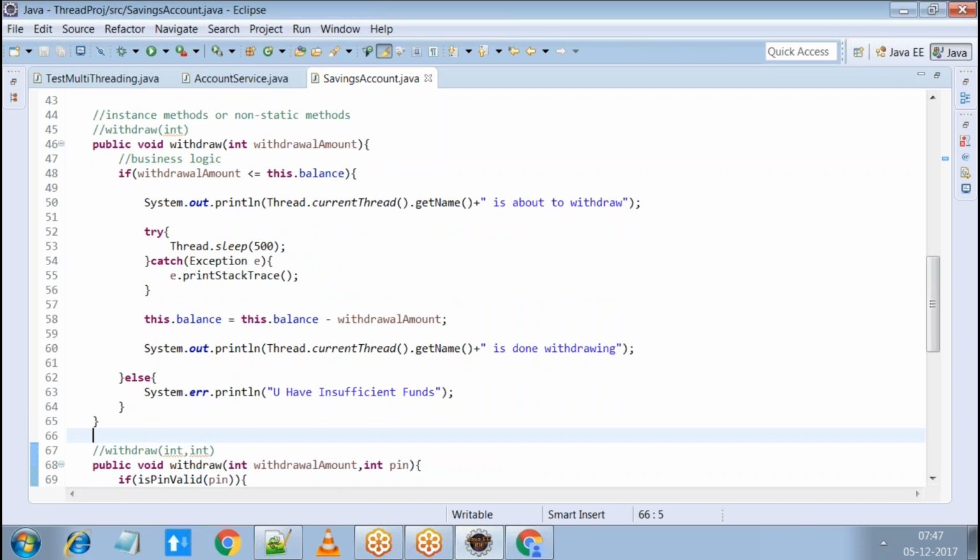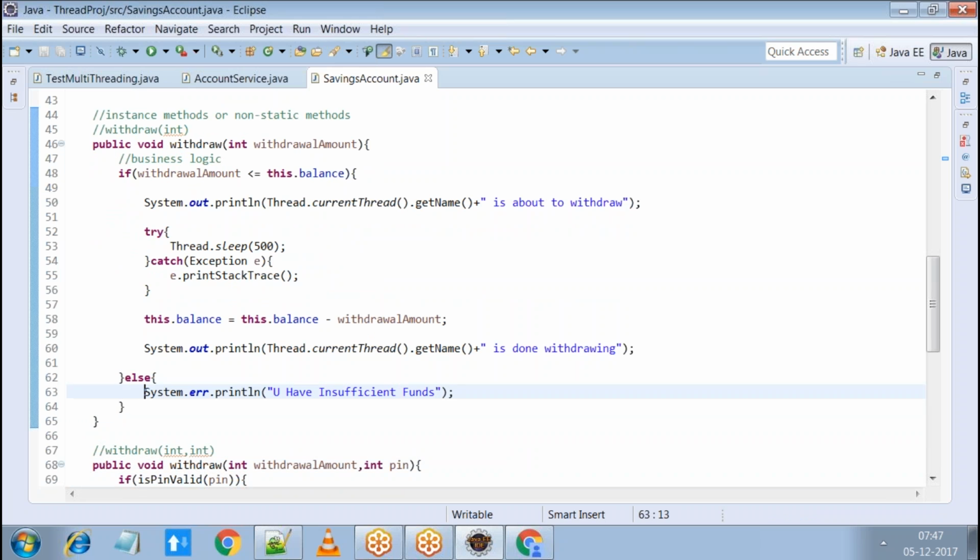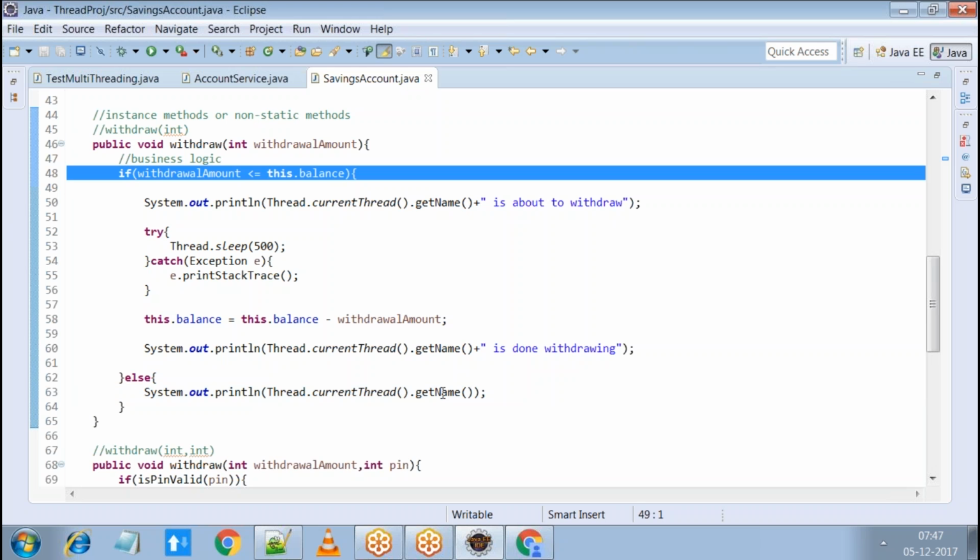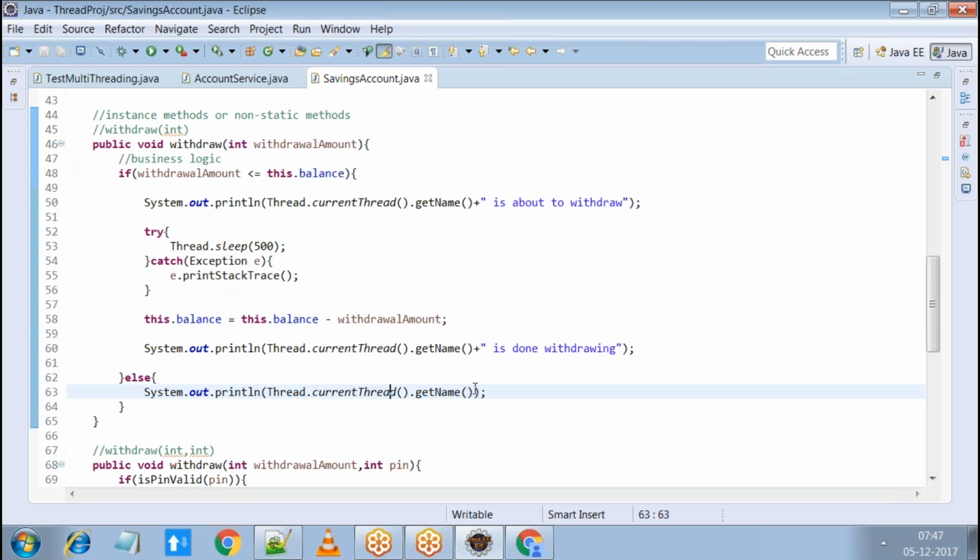Next, here, what if the thread, if there is insufficient balance, in that case also we'll make the thread print a message. What is that message?